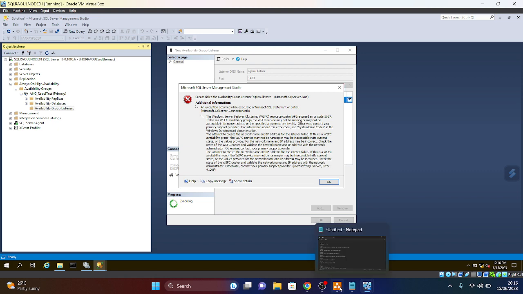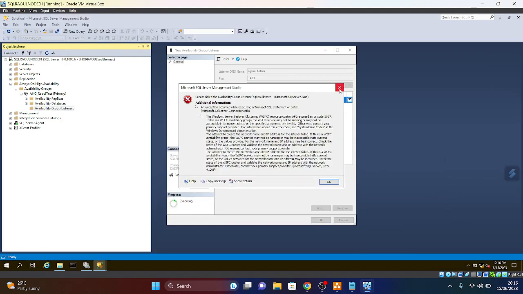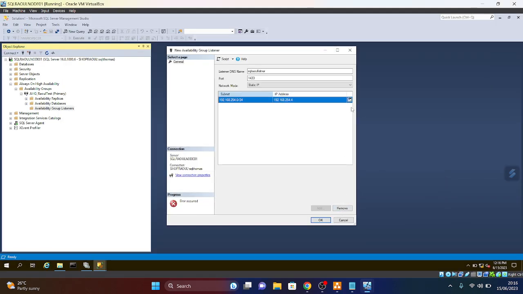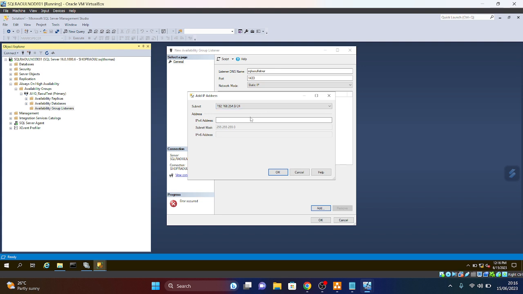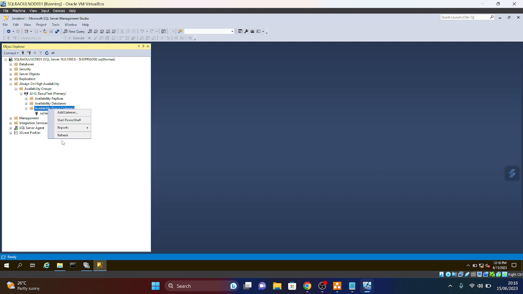So what I need to do is remove it and add a new one. Type 192.168.254.5, click OK, and then try again. I hope this listener will work. Yes, fine, it's working correctly.